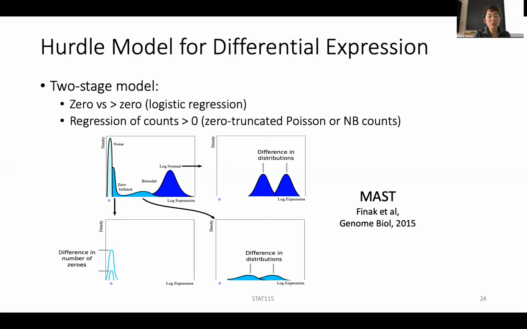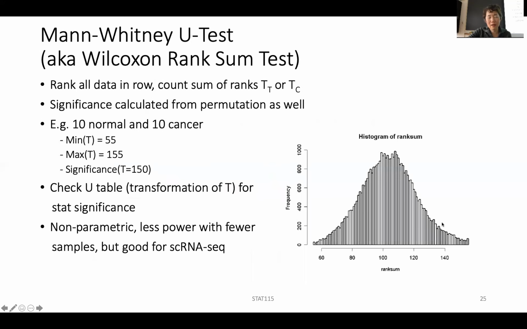We unfortunately also won't go into any details for this algorithm that is being used. By the way, people are sequencing more and more, and the non-parametric test also works very well. This one is actually very easy to understand. This is called the Mann-Whitney U test, also known as the Wilcoxon rank sum test.